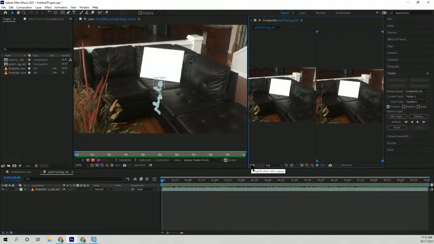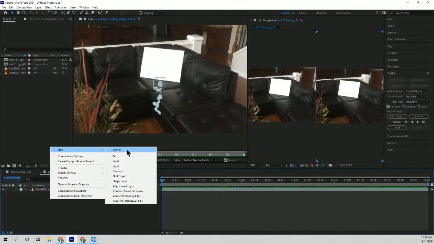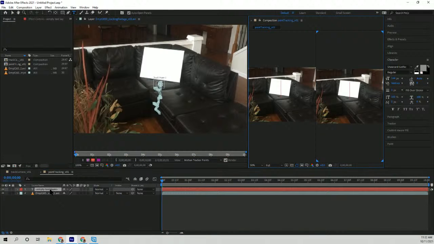Okay, we get the tracking point down. Awesome. Next up, let's make our object that we're going to fix to this motion path. I'm going to choose a text. So brand new text here, double click to edit.